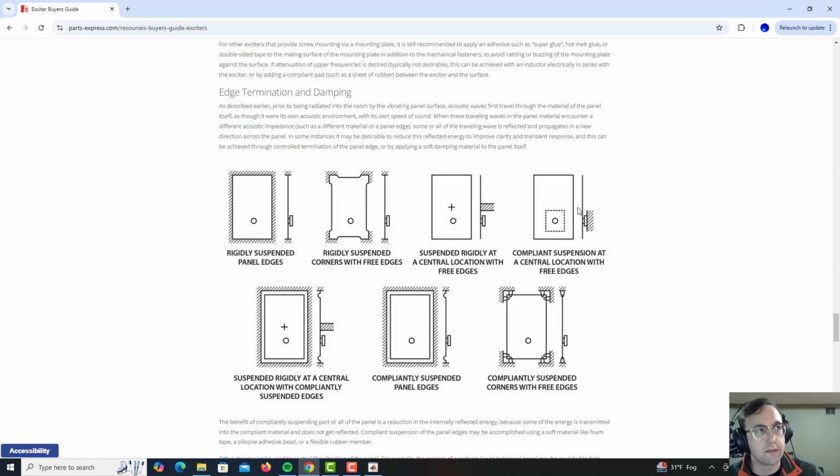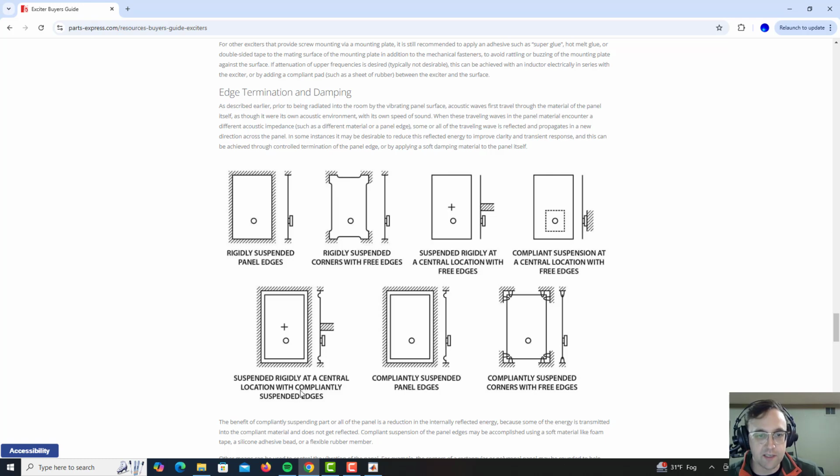Either one. The problem with some of these things is that attaching the exciter to something can often lead to the panel breaking off or bending the exciter or something like that. Sometimes that works okay, sometimes it doesn't. So just practically, I don't know. Not always the best thing in the world.